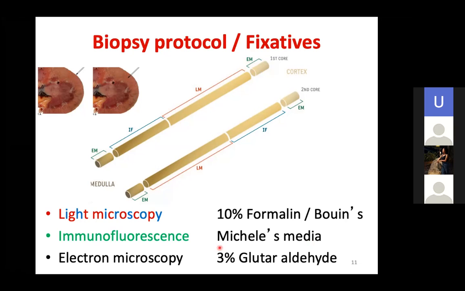So the advantage of this Michel's media is that you can keep the biopsy at room temperature for at least 1 week. That means if you have a referral center, if you are going to send biopsies to one central laboratory where immunofluorescence is available, this works very well, because then you are able to transport it across the different centers.